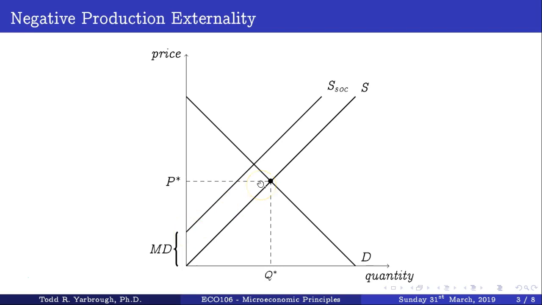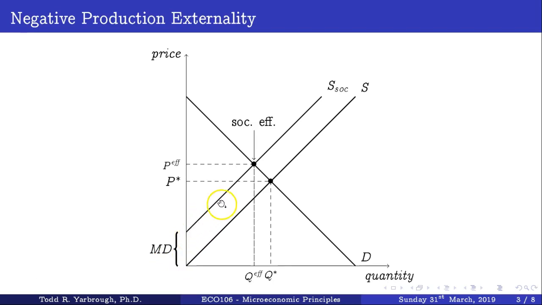Now, when this occurs, we see that there is a new equilibrium. We're going to refer to this equilibrium as the socially efficient equilibrium. The reason we call this the socially efficient equilibrium is that this is the equilibrium which recognizes the negative externality. What we've done here is put the damage into the market. Remember, this is an externality. Normally the market doesn't see this damage. What we're doing is putting the damage into the market.